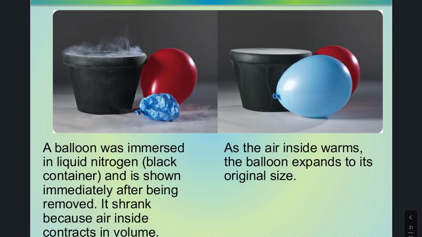And so if you are to take a balloon full of room temperature air and freeze it, basically make it really, really cold, then what you get is a shriveling of this balloon where the gas has gone down. It looks like the gas has basically disappeared. There's still some gas in there, but it looks like it's basically gone. And so when you place that balloon into there, you get it to freeze up like that. And then once you take it out, it's going to start to warm up again and expand. So it shows that the volume and the temperature are going to be directly related.